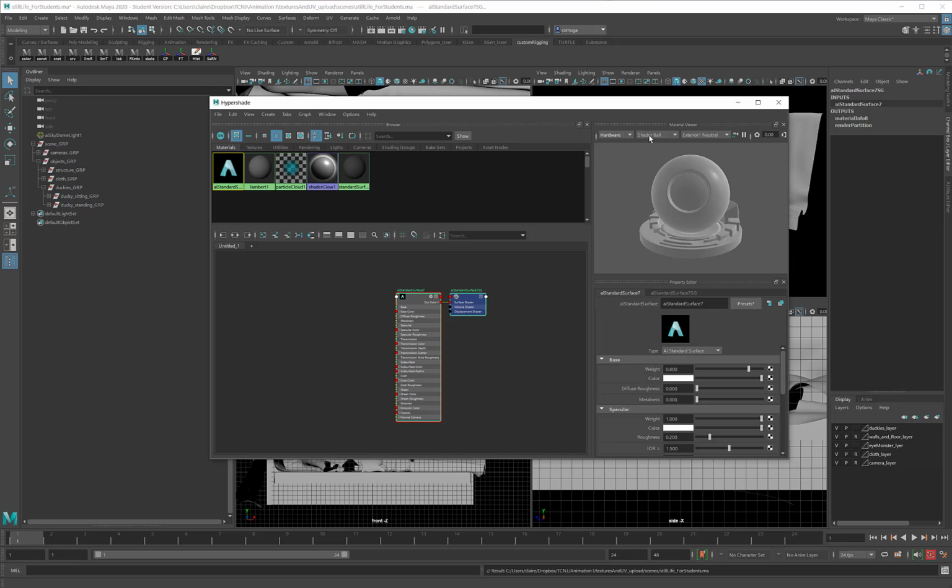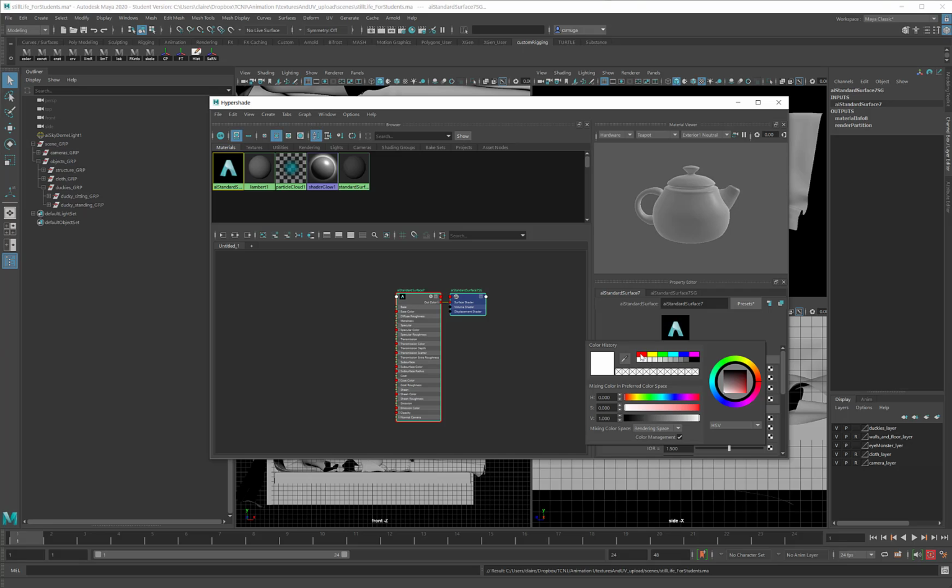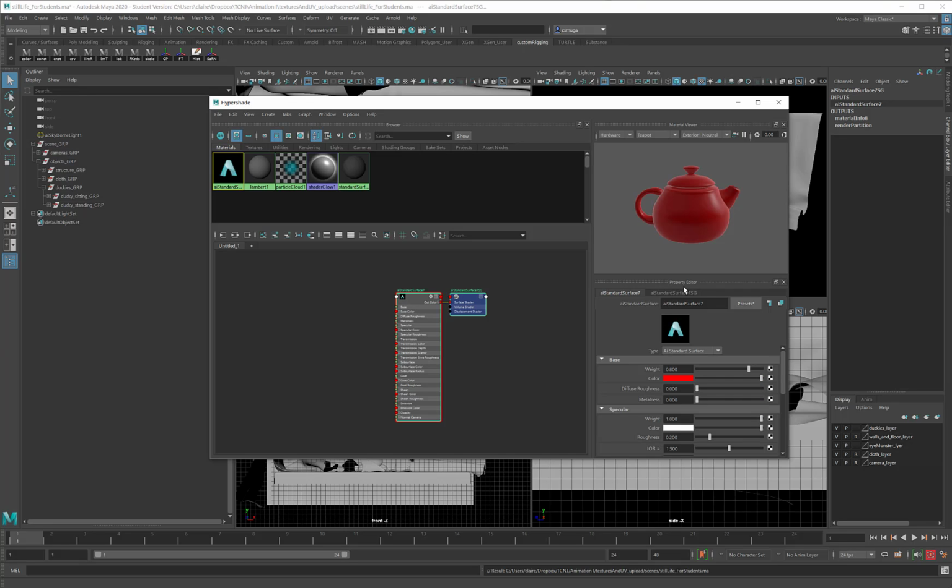You do also have the ability to, if you don't like the shader ball, swap it out for a teapot, or one of the other many options that are available. They're all a little silly. You can do whatever you like. Teapot, shader ball, ocean, whatever it is. As you make changes to your material, in this case I will just go into color and make it red, you'll see the teapot turn red.